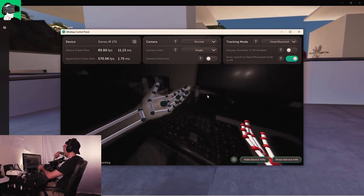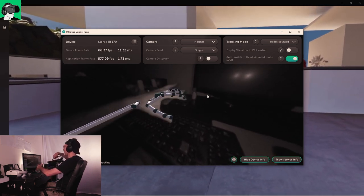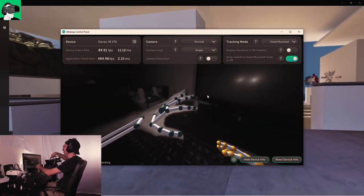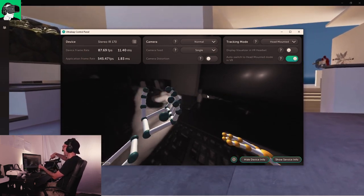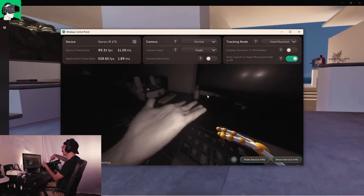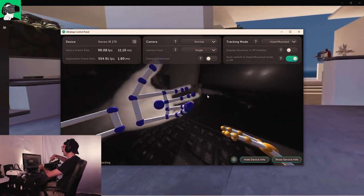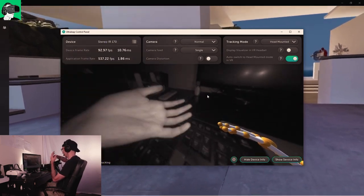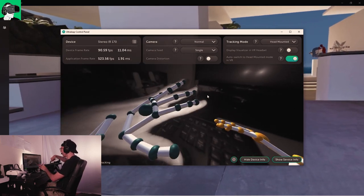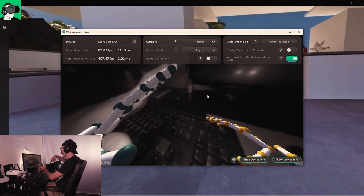I mean, look at this, guys. It is crazy how I'm moving my hand really, really fast, and it's just really amazing how it can find my hand. It is really, really crazy, guys. And this is really all you have to do. That's it. Now it's tracking your hand. There was nothing else to do whatsoever.